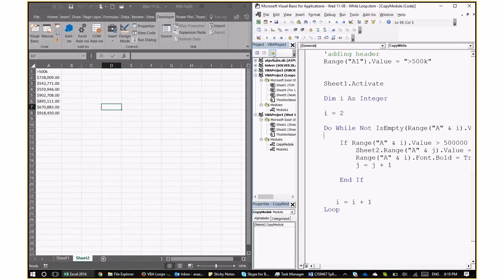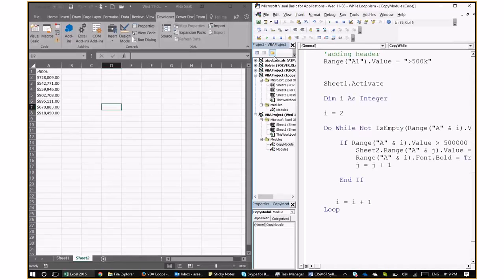Go to file, options, and press that key. Enable macros.